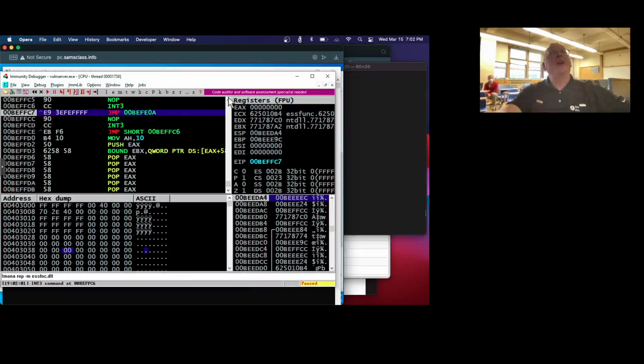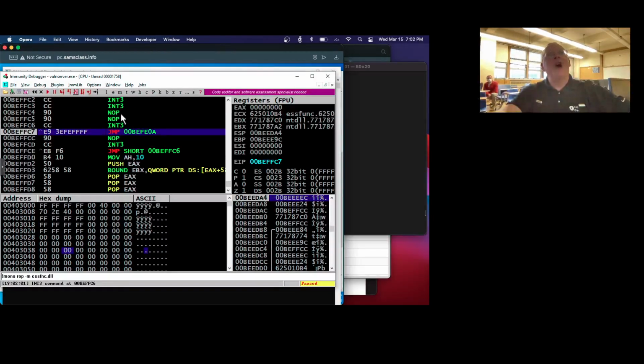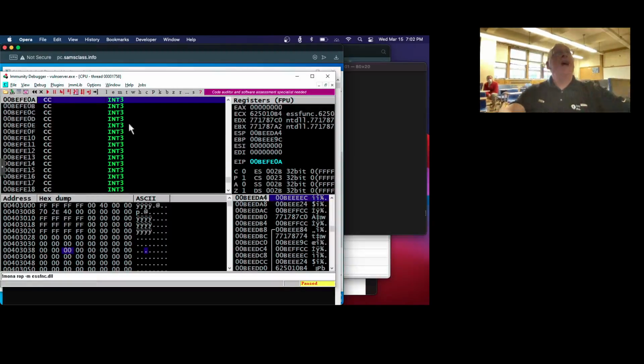Now it proceeds and gets back to here. So it jumped back up here to one of these NOPs and made it down to this interrupt. Now it's ready to do this jump. Now I'm going to do an F7 to follow that jump. That jump jumps way back 450, and that hits some of my CCs back here. So I'm hitting somewhere in my shellcode. So that's the plan, and it'll break again. So my basic template is working.